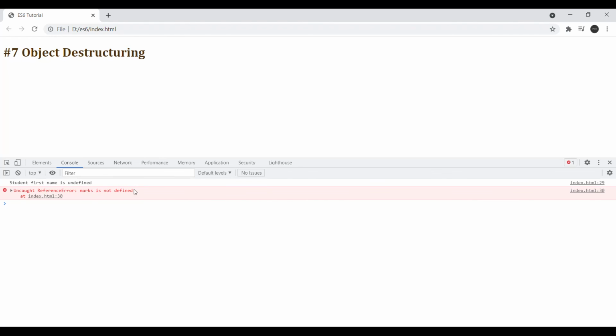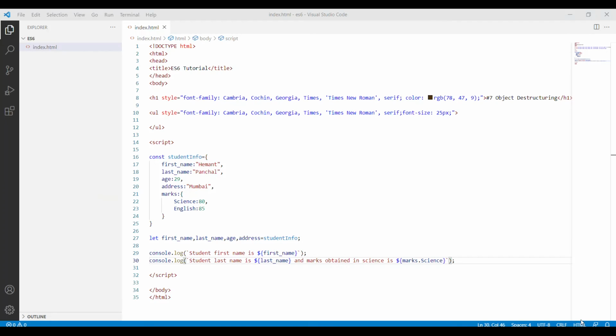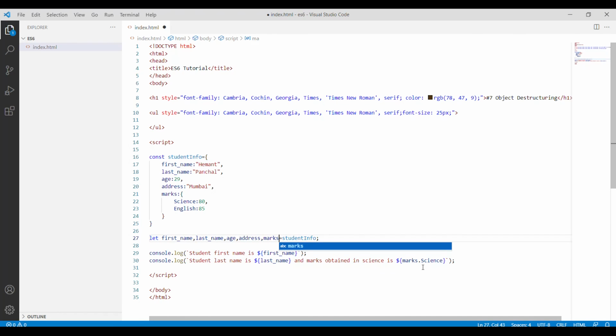Now marks is not defined. We cannot access marks of that object directly because it is inside the studentInfo. The reason we are not able to access it is that we have not specified marks here in the curly brackets.